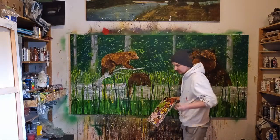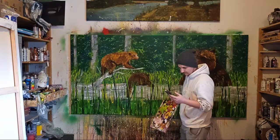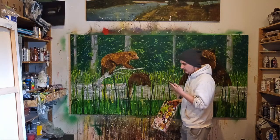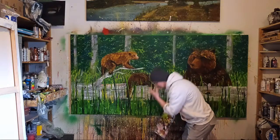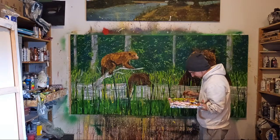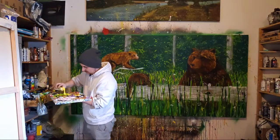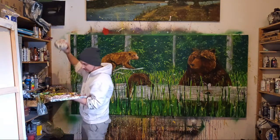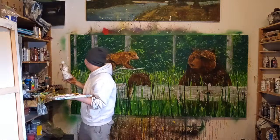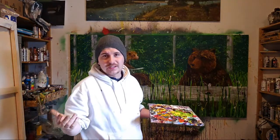Let me grab this. So this muzzle is very, very white colored. I'm not going to do white, but I will do a mixture to get it nice and white. I also have a couple other reference photos, and we can look up grizzly bears all day long. Fortunately, the internet is working fine today.